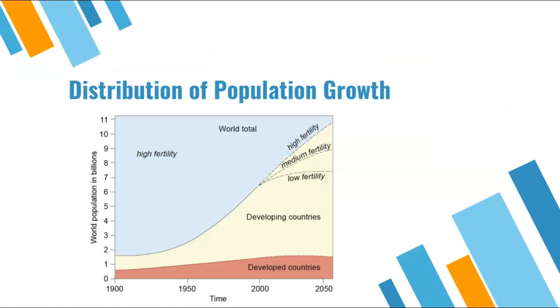One interesting thing to see is the difference between how much the population is growing in developed countries versus developing countries. And it just goes to show what a difference education makes with fertility rates, right? Because if you educate people on how pregnancy happens and how to avoid pregnancy, then they will typically have fewer children than if you don't, right?